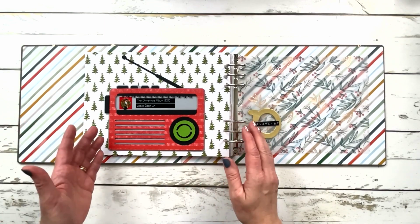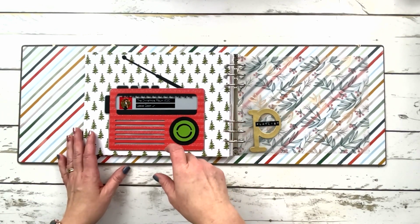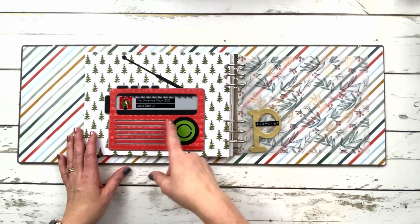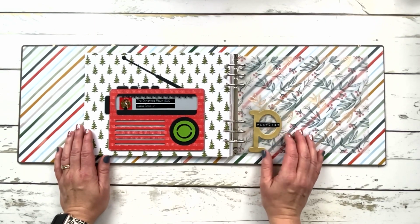And so I ended up deciding to just put that one thing on there and kind of make it look like the dial was tuning into his station. So I like how that turned out.